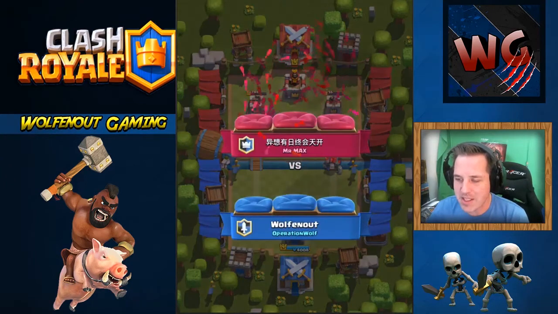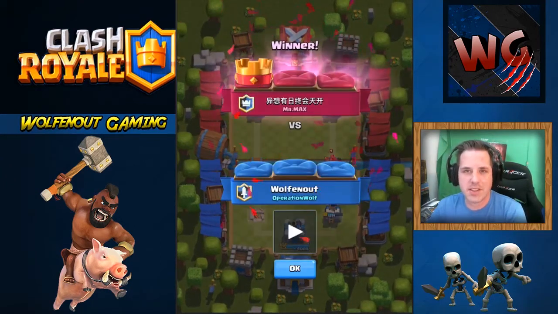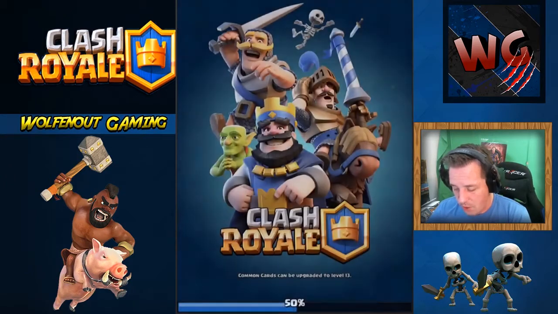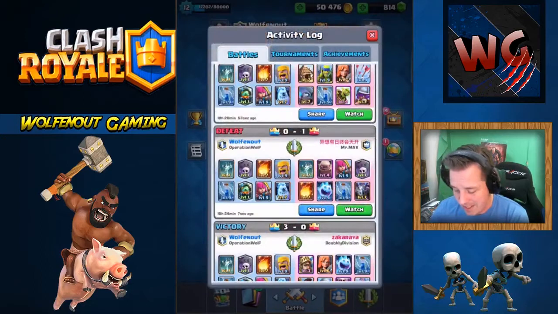So I think my biggest mistake there was pushing on the left side. I should have just done it on the right. I probably would have taken that tower on the right. Doesn't mean I would have won, but it would have kept me in the game.